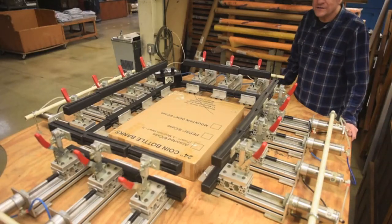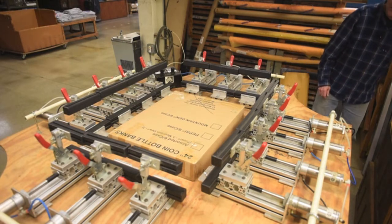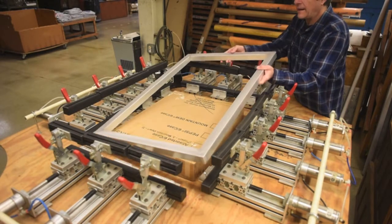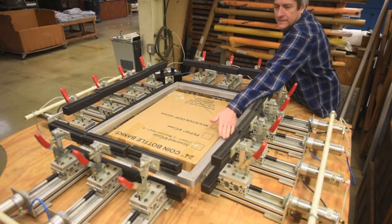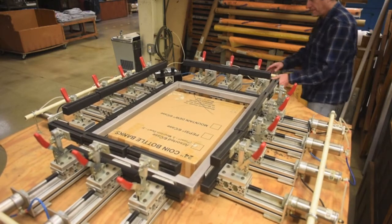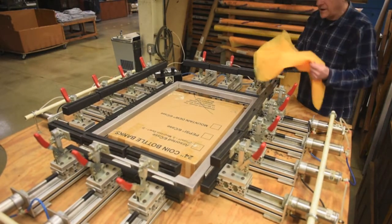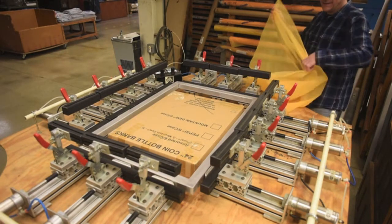This is our pneumatic screen stretching machine. First thing we do is drop in a new frame. Straighten up the clamps. And then pick the mesh we want to stretch. This is a 150, it's labeled on the corner. We pre-cut these to size.